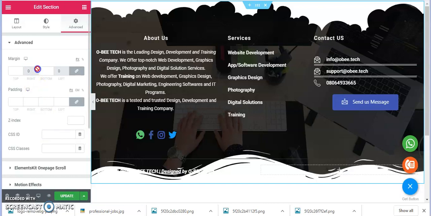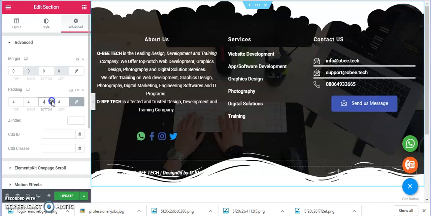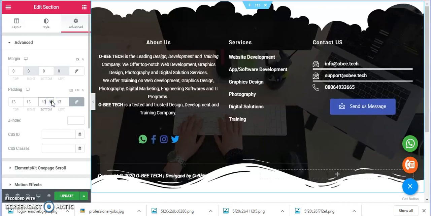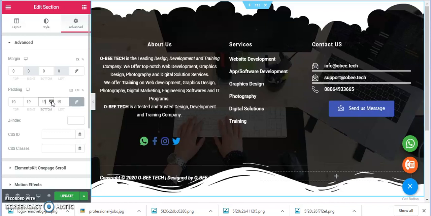Under the advanced section now, we have to work on the margins. You can see I'm working on the bottom now. You can see it's gradually reducing.